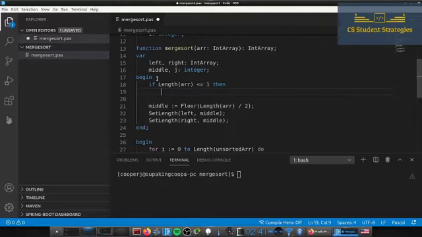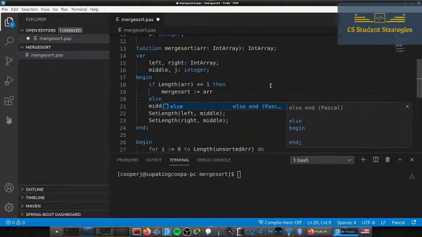The way we do returns in Pascal is you don't type return and then array. You just set the name of the function equal to whatever you want to return. So we're going to say MergeSort and then pass in the array. And from here, if this is not true, then we want to do all of this other good stuff.